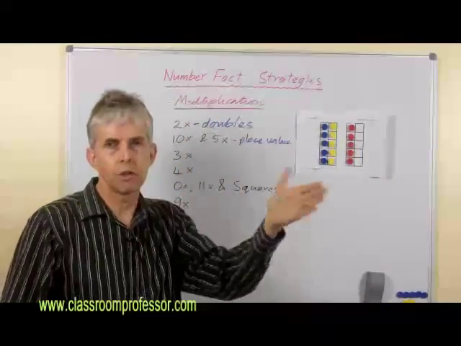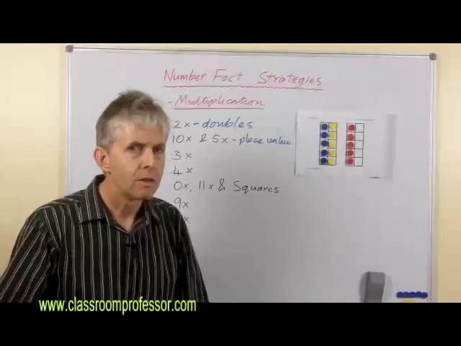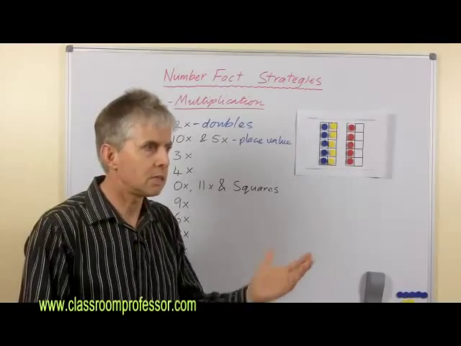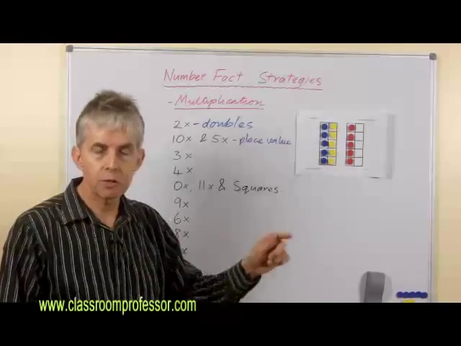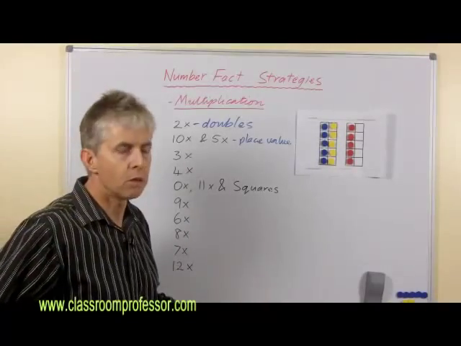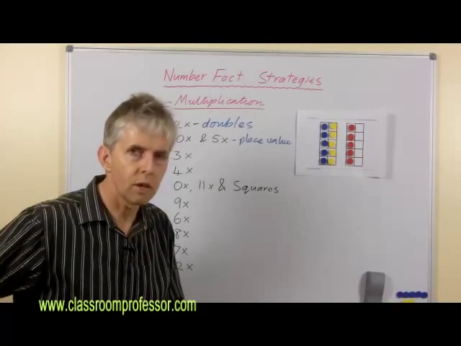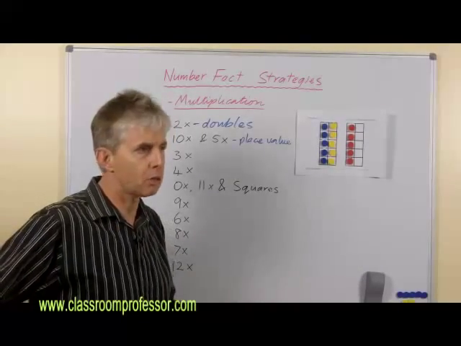And they just end in five and zero, five and zero, five and zero. Now, I think children, since maths was invented, have recognized that five, zero pattern. But when I was at school, no one pointed out to me why. I would have liked to know that. As a child, I like to think about things.